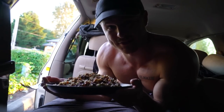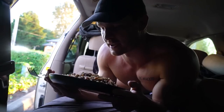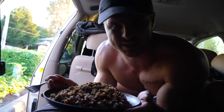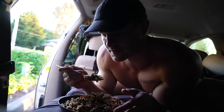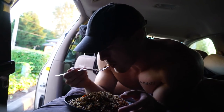As you can see, I have shown this meal quite a few times, but it's because we literally do eat this pretty much every single night. Stir fry, this time with an extra bag of the spelt and stuff, just to carb it up, get some extra calories in. This is my favorite thing. And sometimes repeating the same meals, while it can be a little boring for some people, just takes away having to think too much about getting food that has good macros in it.